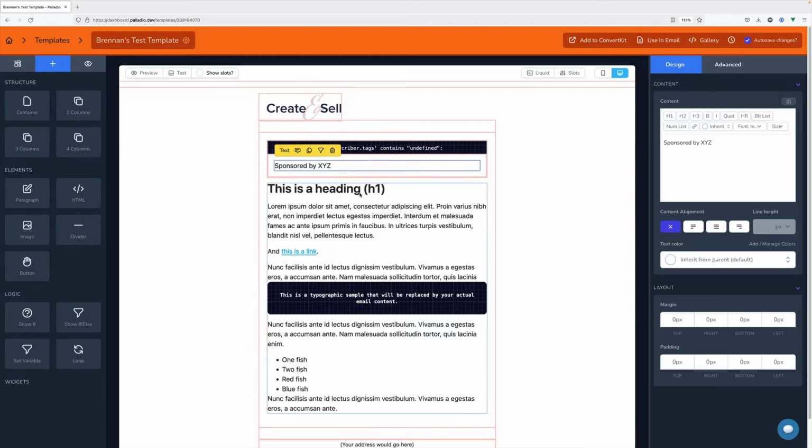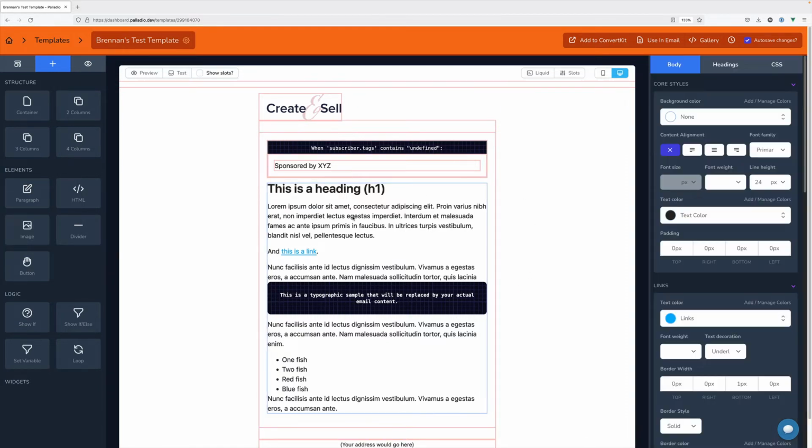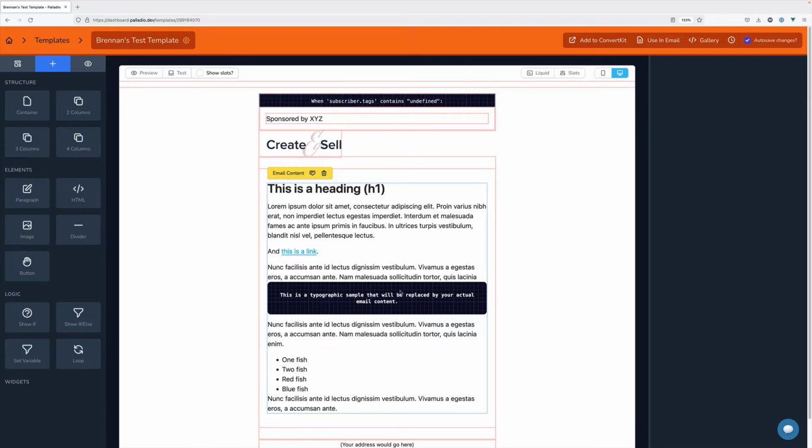Now to set it up the way we want it to, because usually if you think about it, an email template is pretty hard-coded. It's pretty static. Like the email content itself, the middle bit, that changes. But the stuff around it, the stuff in the header, the stuff in the footer, it's pretty static. But in this case, we want to put something in the header just to really show it's in the header. Let's actually put this above the logo. So above the logo, we're going to have sponsored by XYZ if there's a sponsor.